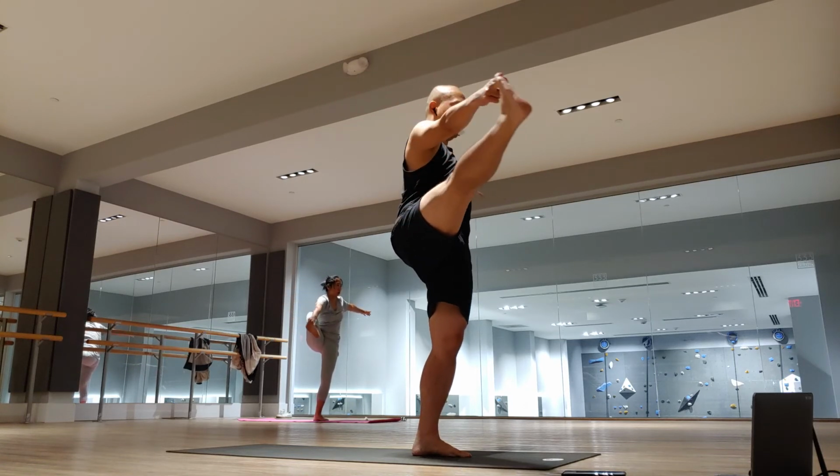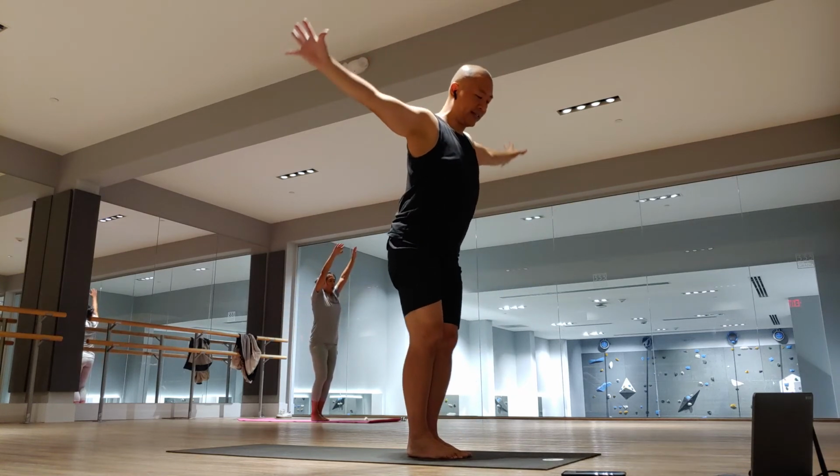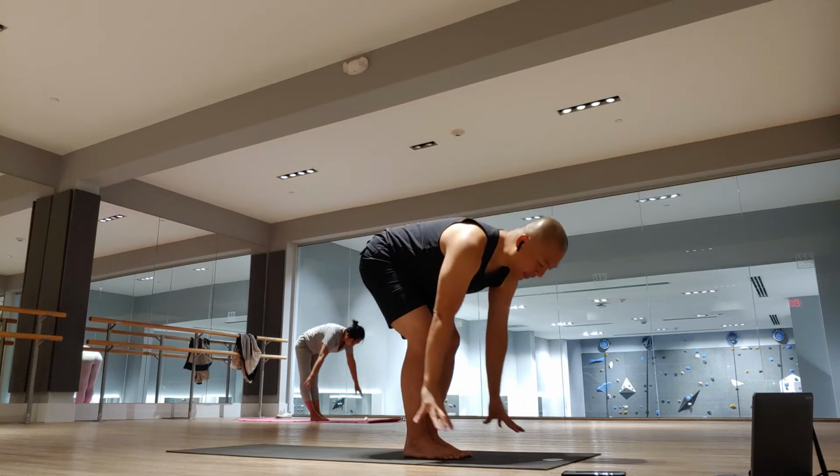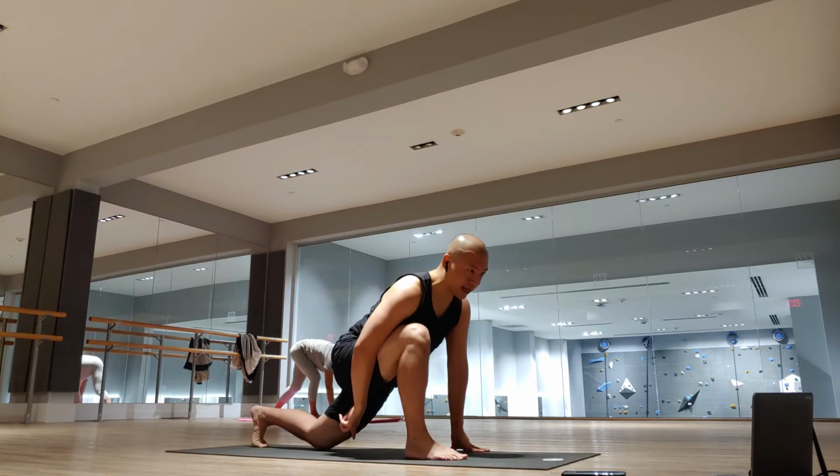Start to square back to center. Step the right foot down, chair. Exhale, dive forward. Fingertips to the floor. Bend the knees and step the left foot back. Crescent moon. Left knee comes down to the floor.